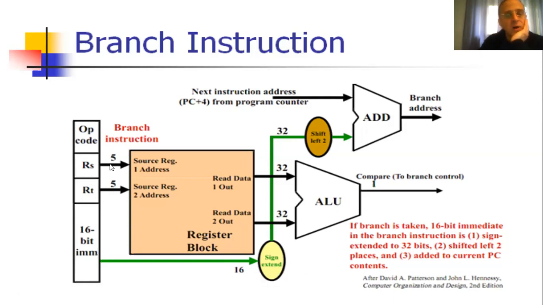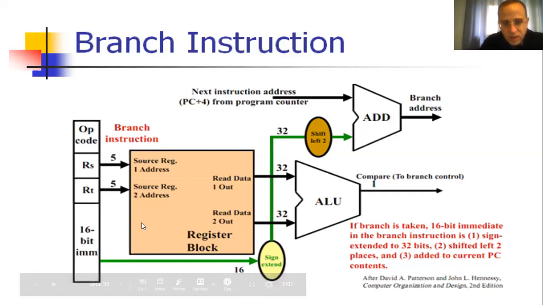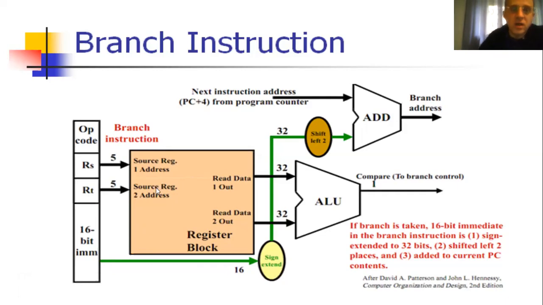And now, okay, here's a little bit different. Instead of the RT being connected to the write register down here, which we don't even see in the picture, it's going to be connected now again to the second source register, just like an add command. Now we're using the railroad tracks of the add command, even though it's not an add command. We're using those ones because we want the first two registers to go straight into the two source registers.